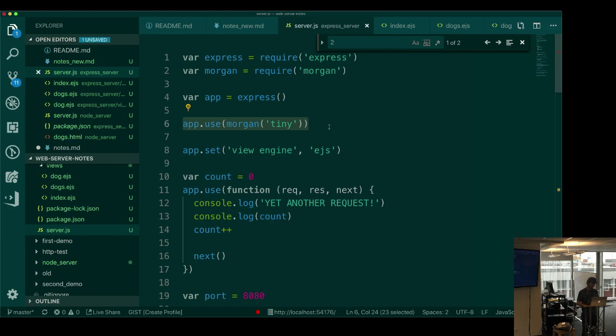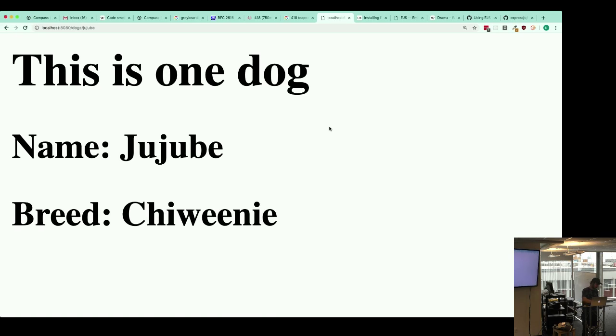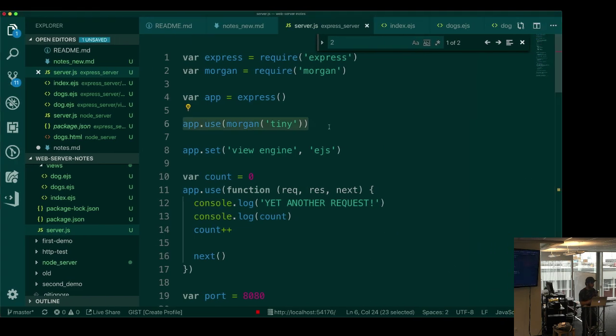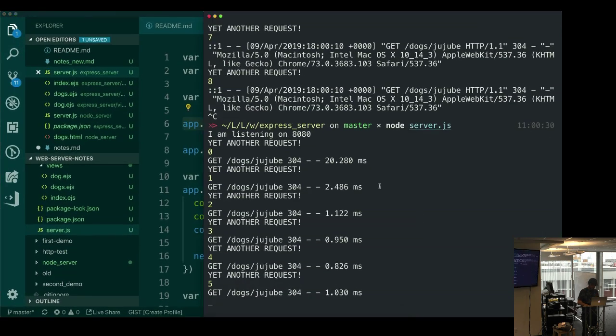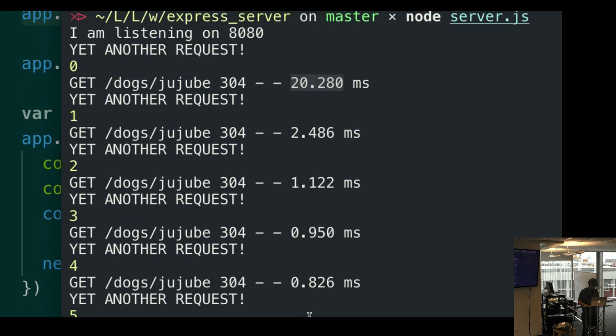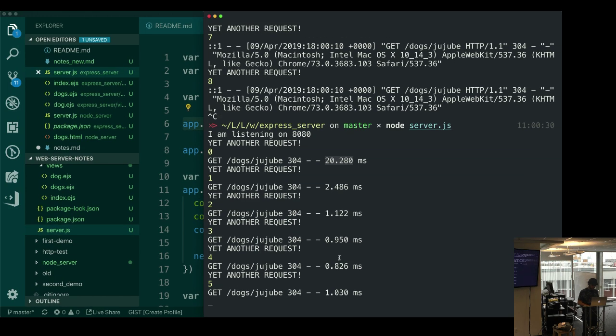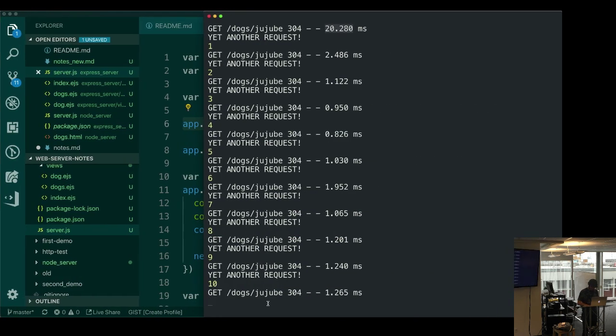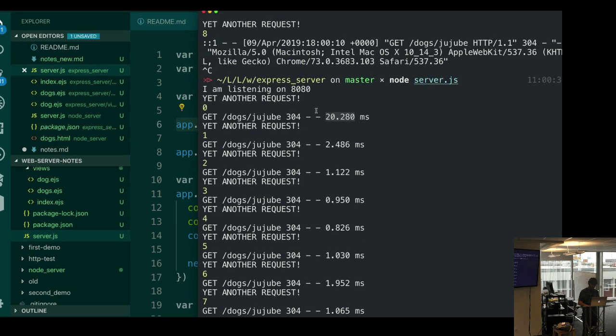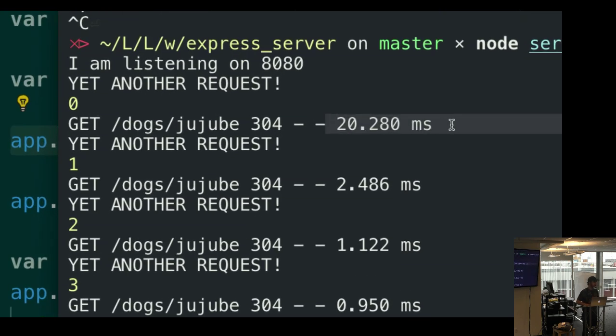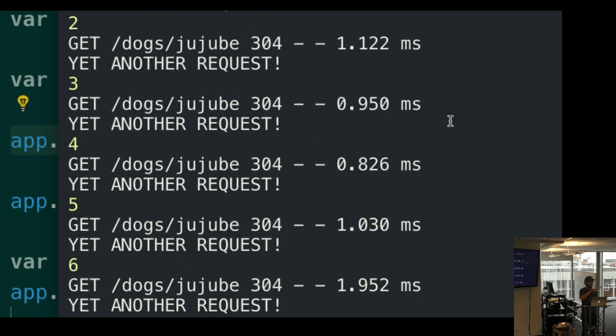You had a question? The variance of that time is going to be based on my machine, because my machine is the one responding. So it's going to be really low, but sort of random. Maybe it cached responses or something. That's a good point, 20 and then 2. That's pretty funny, but that's actually interesting. I guess every time I do this now, it's going to stay low. The very first request needs to actually construct the response, and then it caches it, so it doesn't need to construct it again. Did you have a question over there? I thought I saw your hand up.